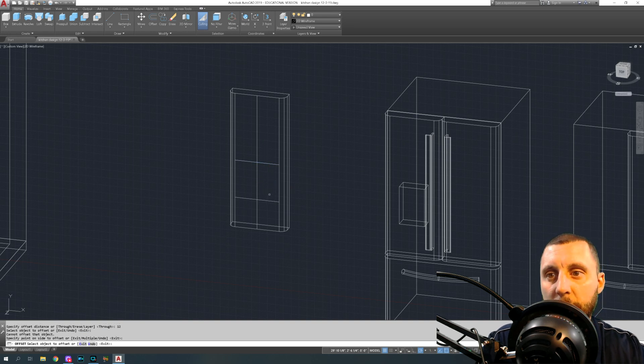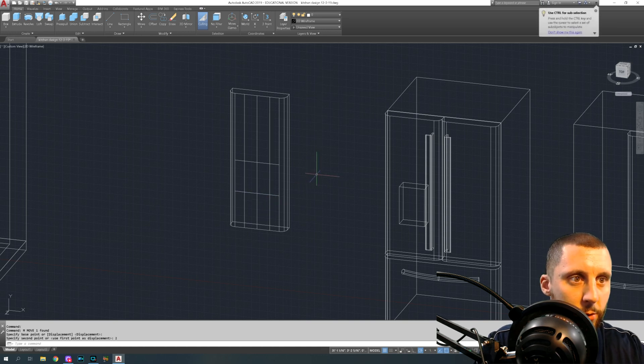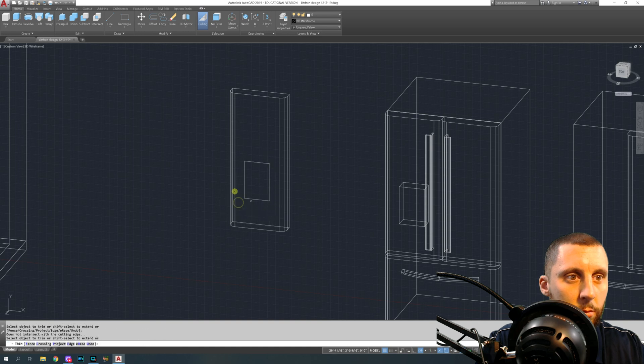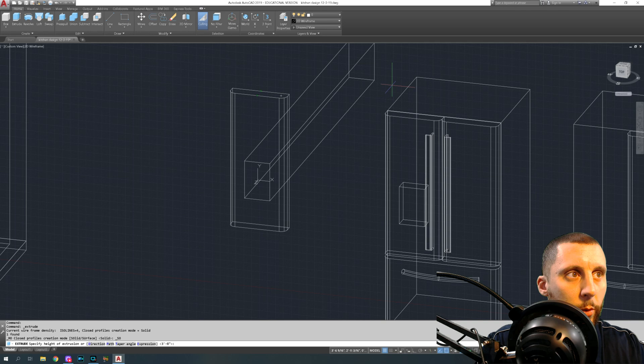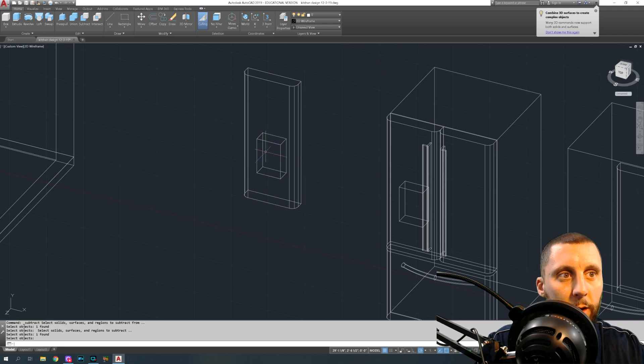I offset it — I want to say it was 12, though this is just guessing and looking at the picture on homedepot.com. If you have a fridge at home, maybe you want to just measure your own. Offset four left and right. I think it was actually 10, so we go up two. We don't need the middle line anymore — trim those lines, join the four lines together, and extrude them through the back. Then subtract: click the door, enter, click the piece to subtract, enter. That gives us the cutout.